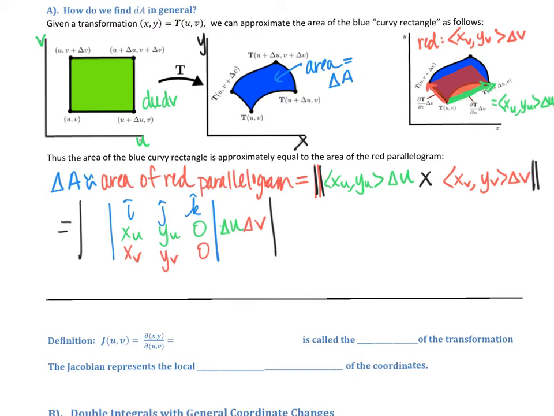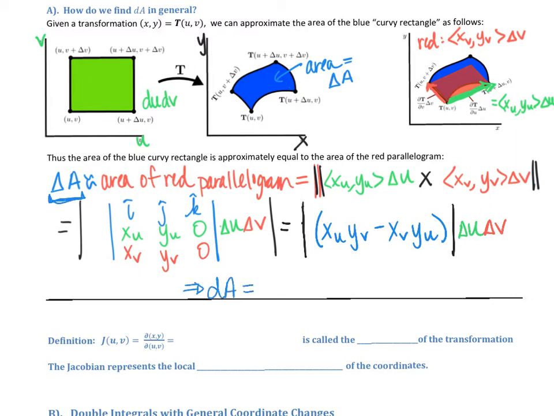So let's calculate this. This is going to give us this quantity here. And this is actually going to be when we take the limit as delta U, delta V goes to 0, when we actually are putting this into an integrand. This is going to tell us that dA is going to become this whole quantity, du dv. And we're going to give a name to the absolute value of this whole quantity. We're calling the inside term, inside here, the Jacobian.